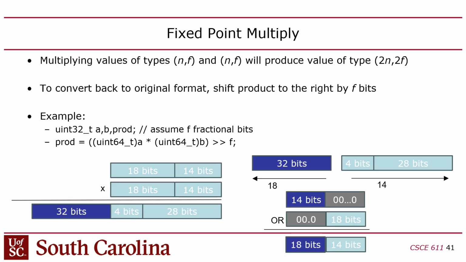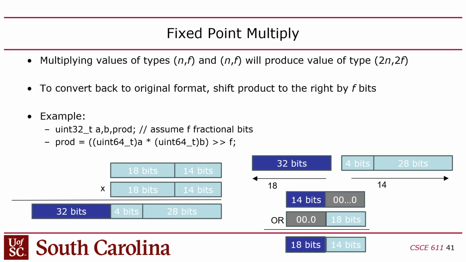So anyway, none of that is really super important to the project. I just wanted to mention that. Okay, so one final thing is I mentioned this whole notion of multiplying and having a product that's twice the width of the operand. So in this lab, we want to use 14 fractional bits and 18 whole number bits. So when you multiply two values in that format, you're going to get 28 fractional bits and 32 plus 4, 36 whole bits. So the number of whole number bits grows to 36 when you multiply, and the number of fractional bits is 28. Well, 28 is almost 32, right?